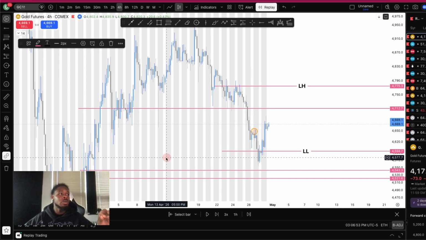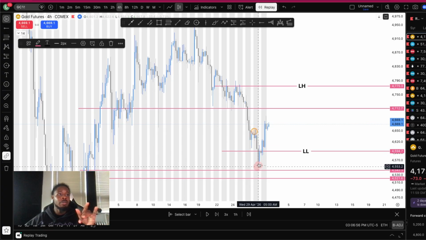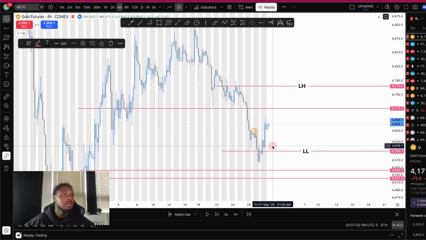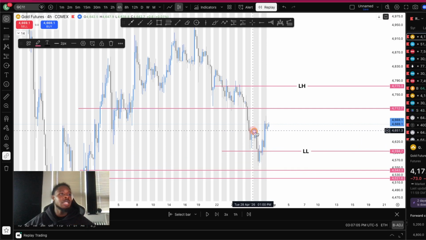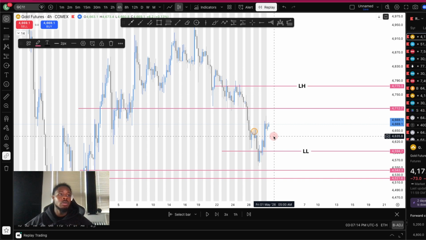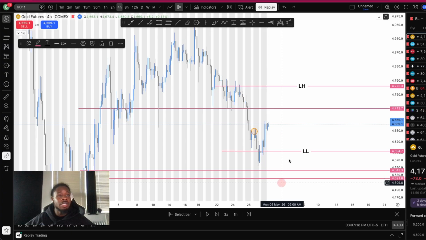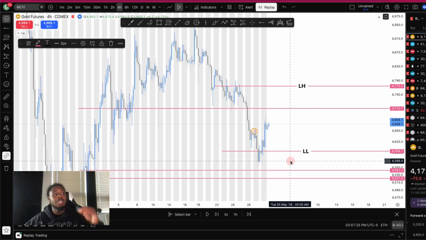Because what people don't know, in order for the push up, it had to make a W. See, people thought this was the W because the displacement is here. But it's not ready because look, we finally got our first push up. When you get that first push up, you gotta know that it's coming back. You gotta know, cause we got stuff that needs to displace underneath here, grab liquidity to get that strong push. What we looking for is for it to come back up here to take the sell, but like I said, I'm showing you guys how to take the buy also.